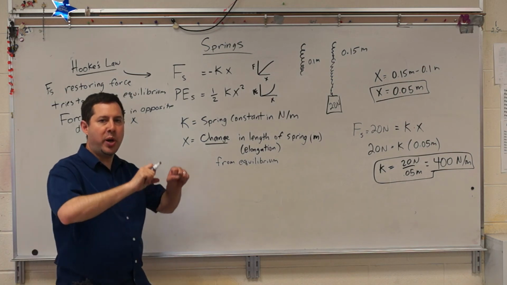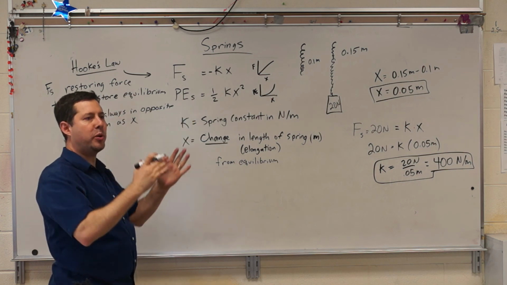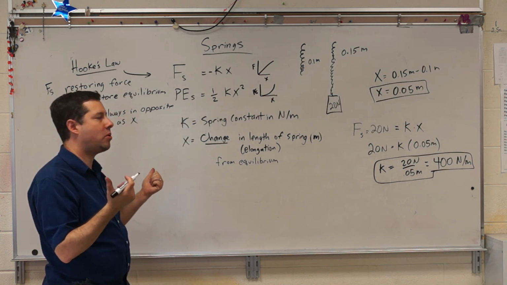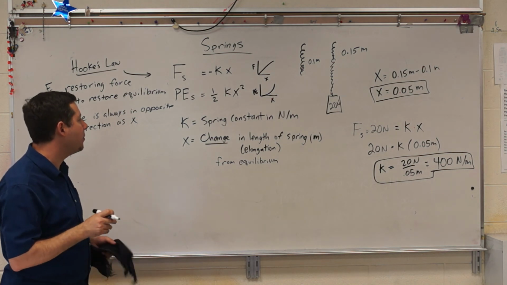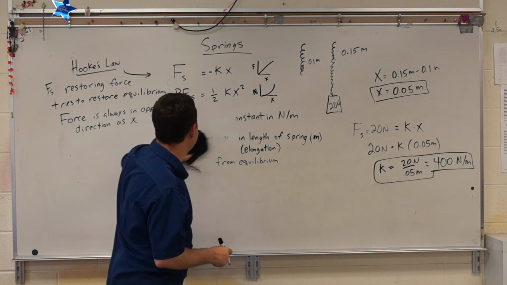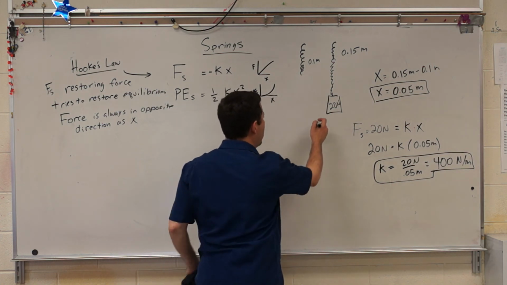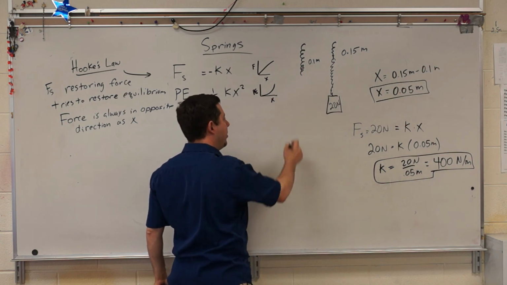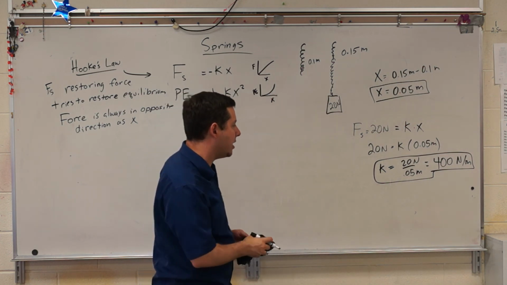So if you take your spring and you make it longer, the force is going to try to pull it shorter. If you compress your spring, the force is going to try to make it longer. It's all bouncing around in equilibrium. And what happens is, imagine you had this on a spring like that, and you could actually pull it down, and it would be bouncing up and down and up and down. So it's oscillating almost like a pendulum would oscillate.